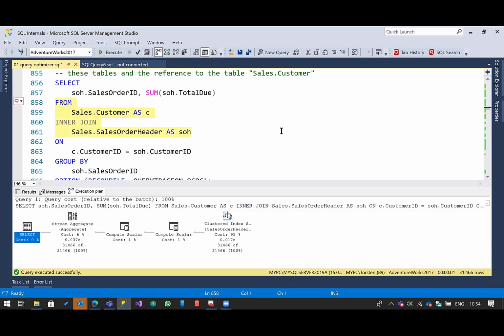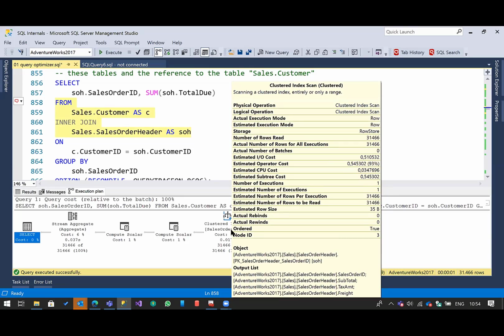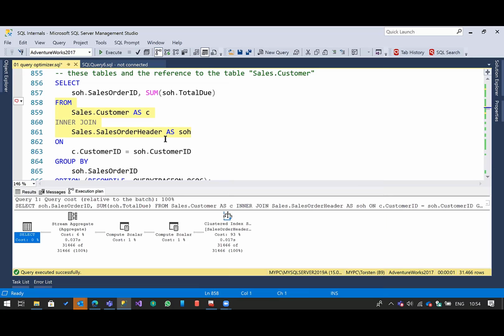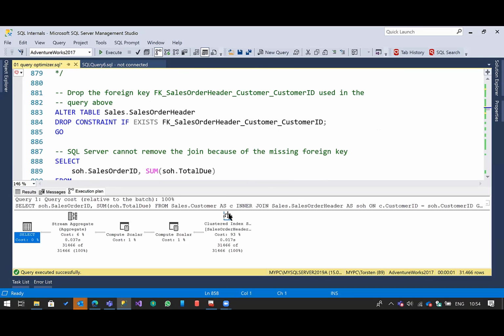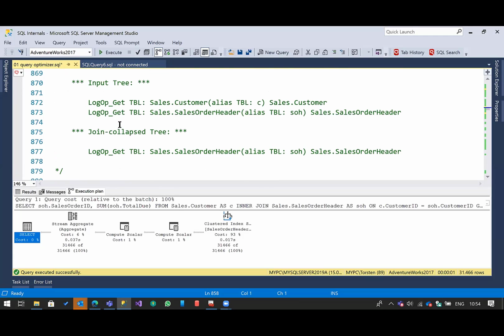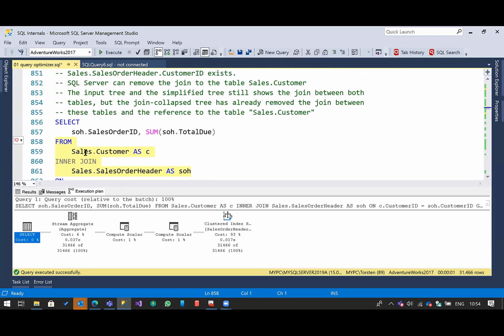So this is the required result. The execution plan shows that only the sales order header is used to satisfy the query. Why? Because we have a foreign key between the sales order header and the sales customer table.